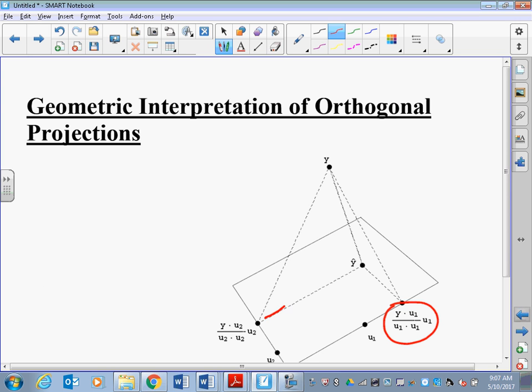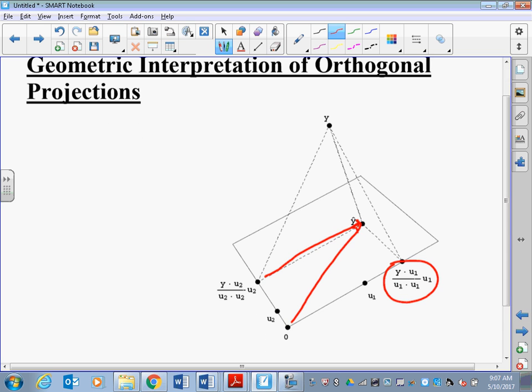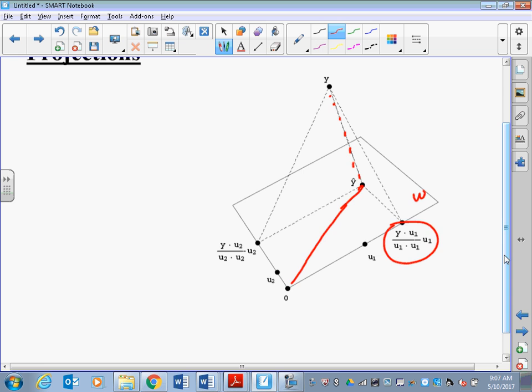So this is that vector, or actually not that vector, excuse me, we're going to go from 0 to y. It's where we find that point that's in W, and that's the closest point to y. So that y hat is in W. Okay? We have two vectors that make up that. We want to put it right underneath it, basically, so that it's closest to all those things in W.